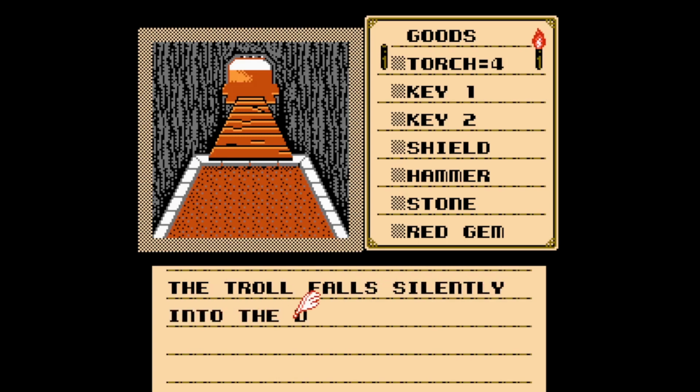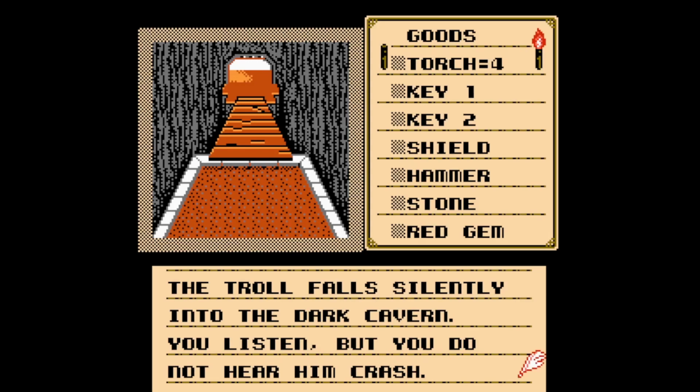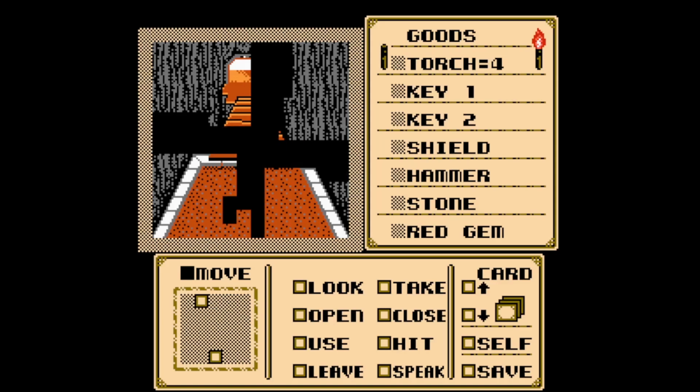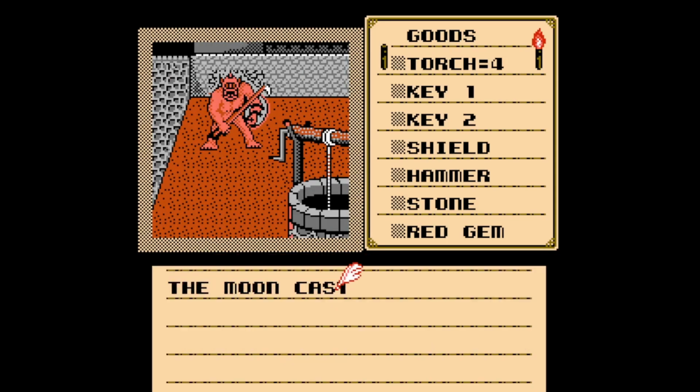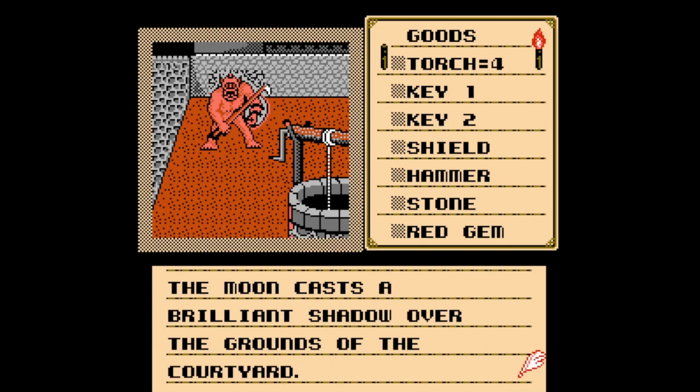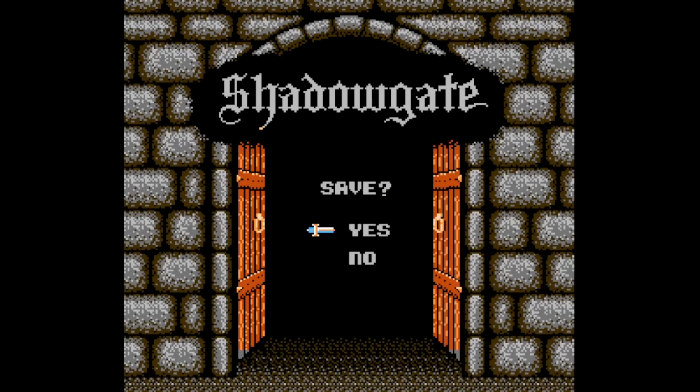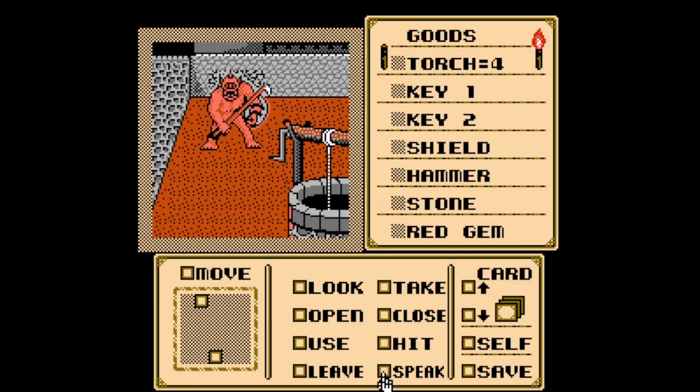The troll falls silently into the dark cavern. You listen, but you do not hear him crash. Well, that's an omen if ever I heard one. But it let us by, so... The moon casts a brilliant shadow on the grounds of the courtyard. So yeah, let's save here. Let's look at this guy.